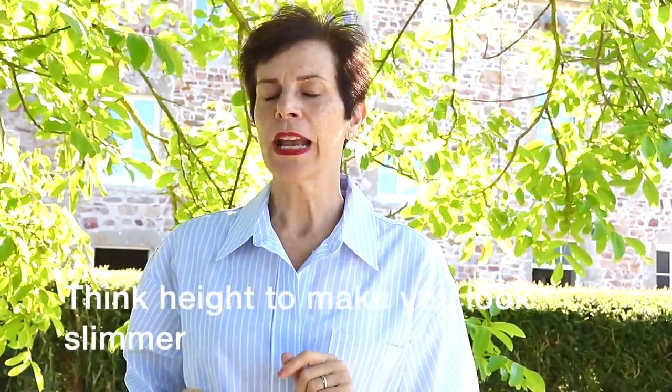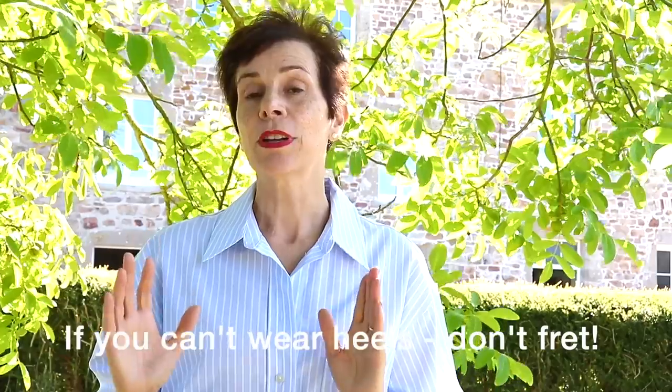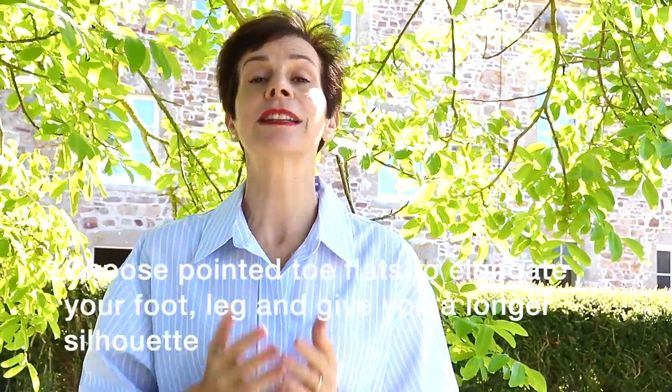What do we need now for our outfit? Shoes! Height makes you look taller and therefore slimmer, so think about shoes that give you height. Go for heels, go for wedges. In the summer, go for espadrilles, especially with those bootcut trousers. In the winter, you can wear loafers or boots. For those of you who can't wear heels, you can still wear flats — but choose a pointed toe, because these will elongate the silhouette, elongate your legs and make you look slimmer. As long as you apply the other tips and principles, you will still look slimmer instantly.